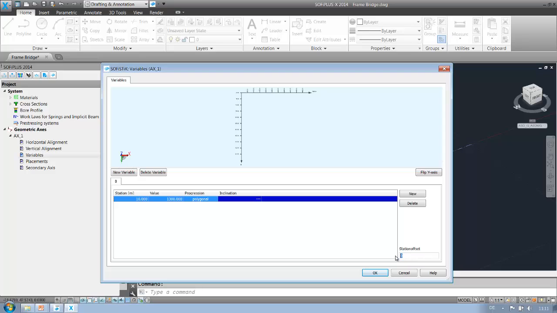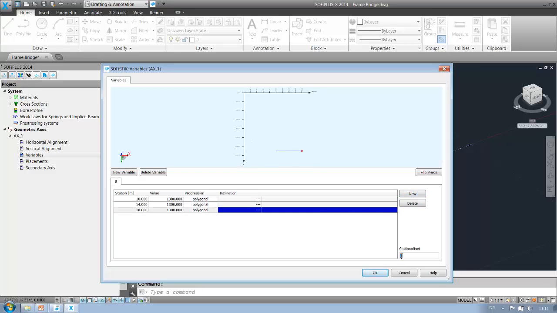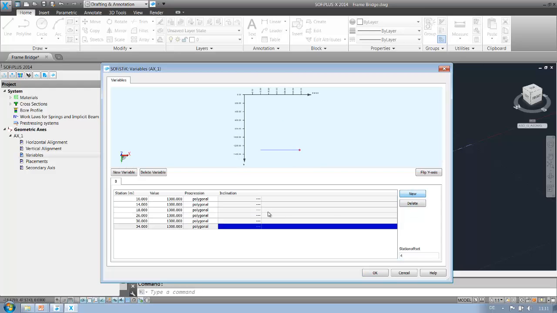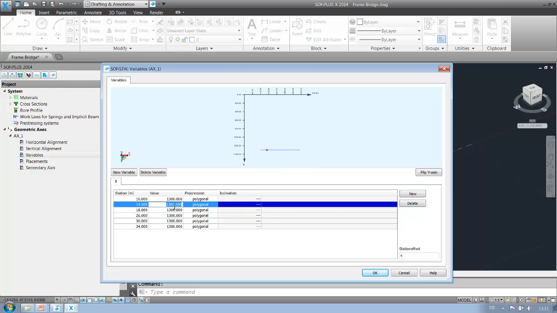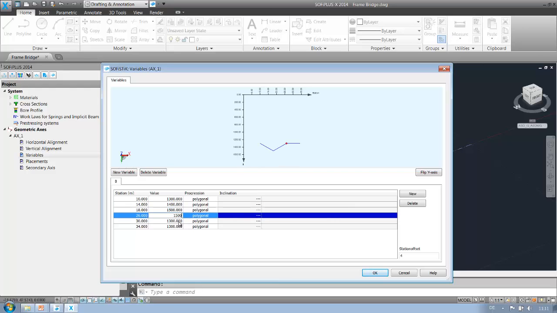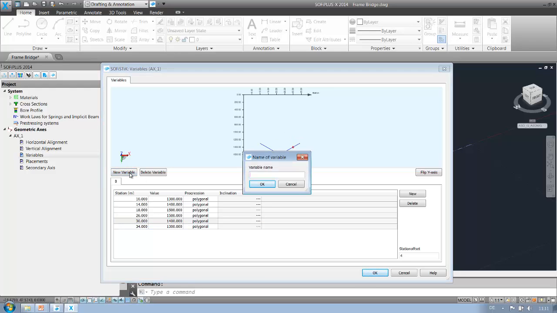Then I just created other stations along the length of the geometry axis, and I also just changed the value. And then I just create a new variable, h.